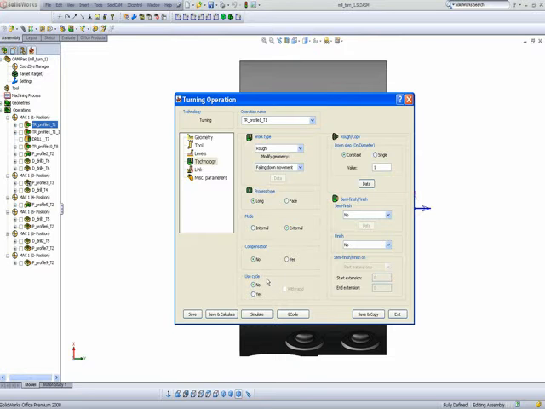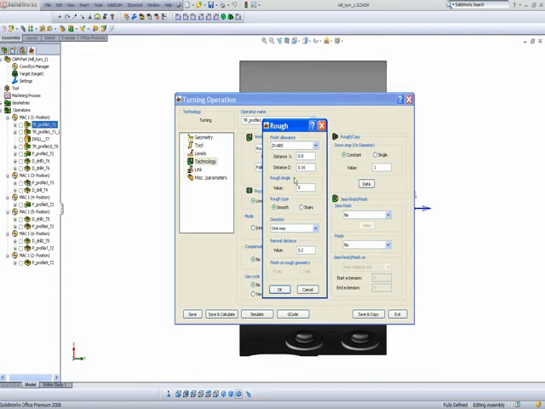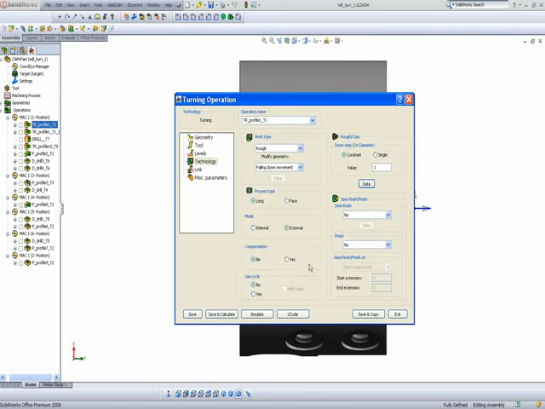I can either use a machine cycle or not. My rough steps will be every millimeter with the appropriate offset from the wall, and I will not be doing a finish cut in this operation.